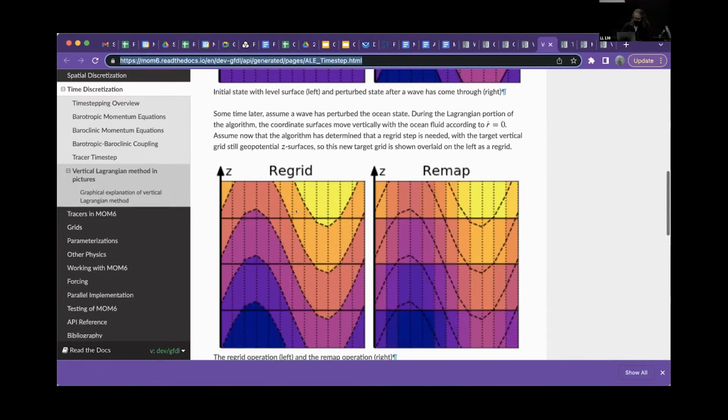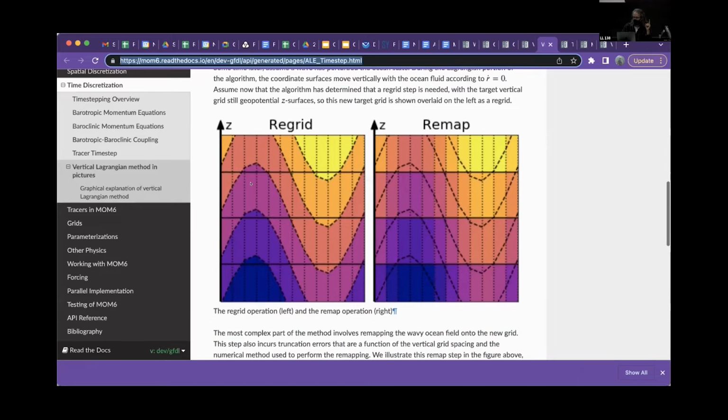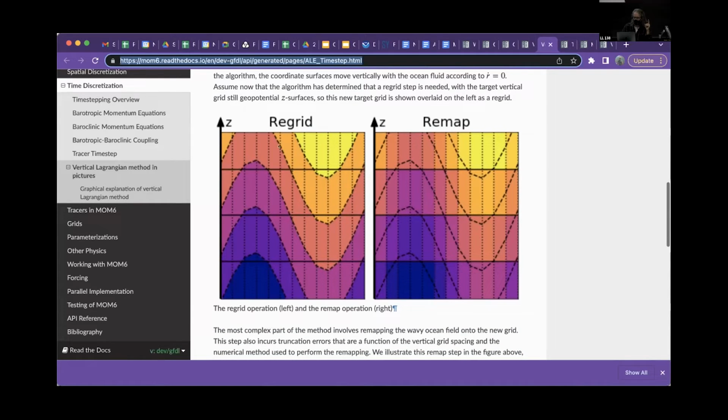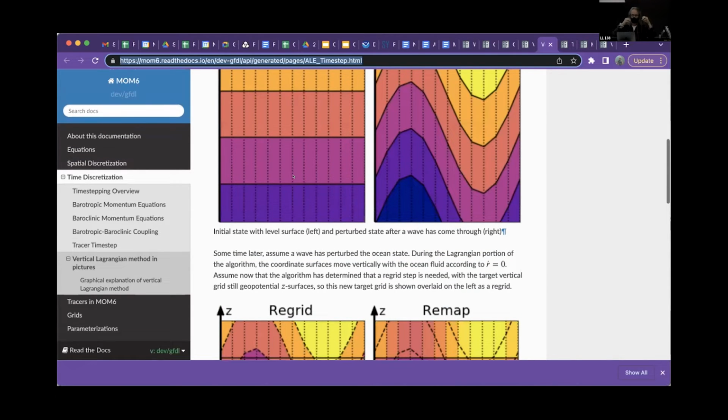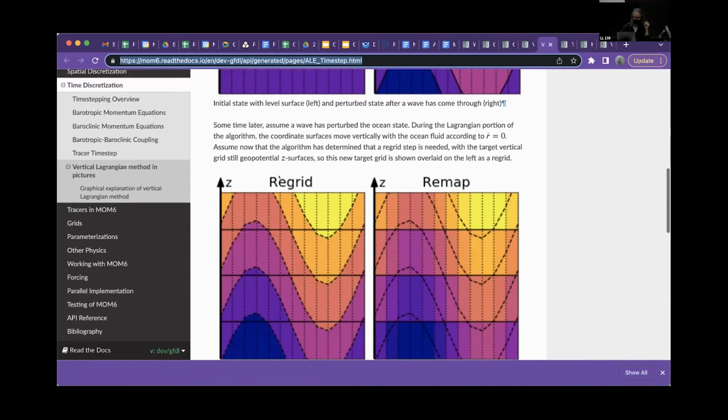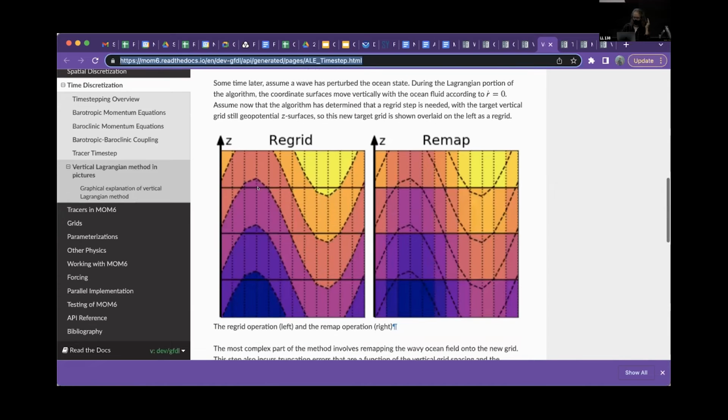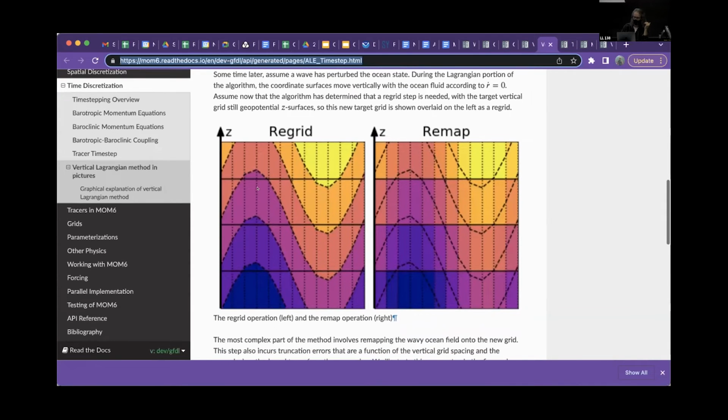So the regrid step, the same state, okay, but now instead of the dotted lines being your grid, the solid horizontal lines are your grid. That's regridding. That's renormalizing your grid. Just imagine this was a turbulent flow and it was non-hydrostatic, for example, and it would overturn. You'd lose the monotonicity of your coordinate system, and therefore you couldn't use that coordinate anymore. In this case, it's just a linear wave, but let's say we want to regrid to the horizontal now. So that's the regrid step.